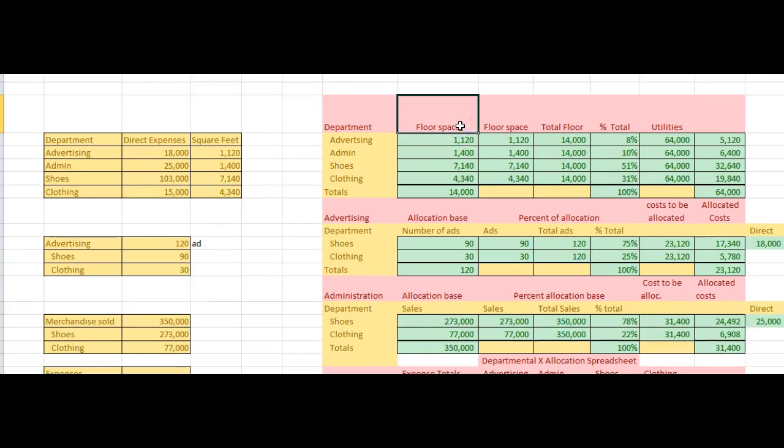So you can mix and match how you allocate that so that it matches the expense and how it's being used. So that's kind of an overview of why we do divisional or departmental analysis: so we can get a good handle on how the overhead is affecting the productivity or the profitability of each department. So now, on to how we do this, and a little bit of the other calculations that we use.